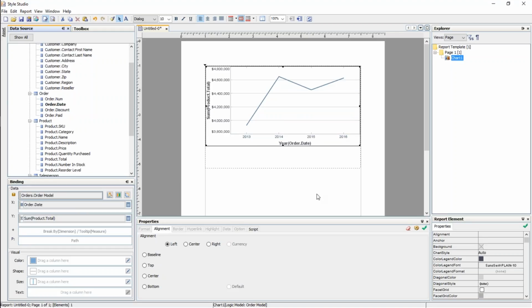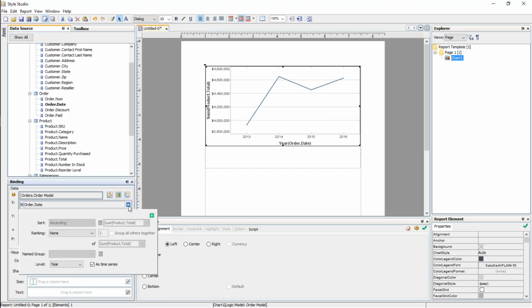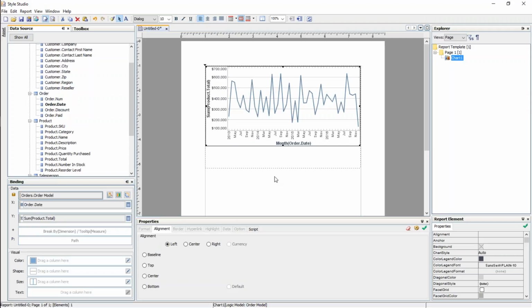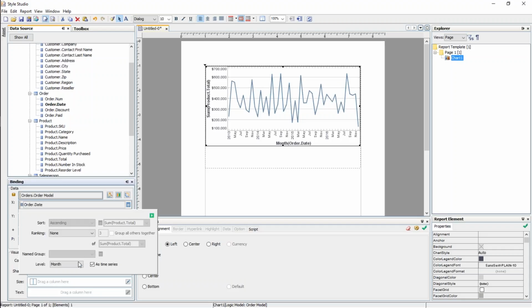What if I wanted to break it down, let's say by month or by quarter, something like that? That's just as simple as changing the grouping level. So what I would do is come over here next to the order date field, press the edit dimension button, it's that little calculator button there, and just change the level field to, let's say, month. Right, and press the apply button, and then I'll get a breakdown by month. Right, so that's how you adjust the breakdown for a date grouping field. Okay, so let me put it back to year, which is the default breakdown.